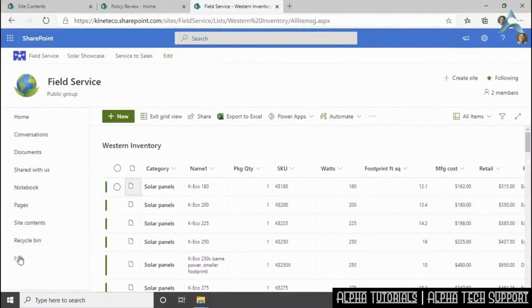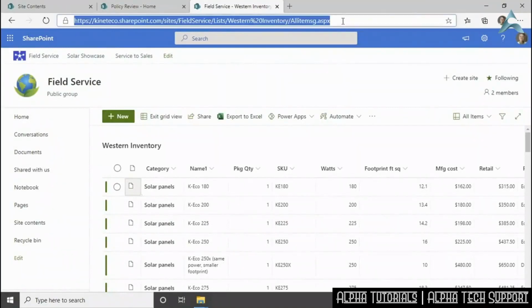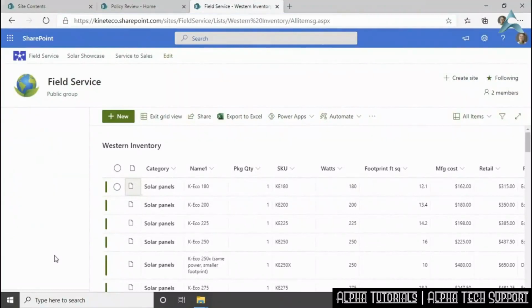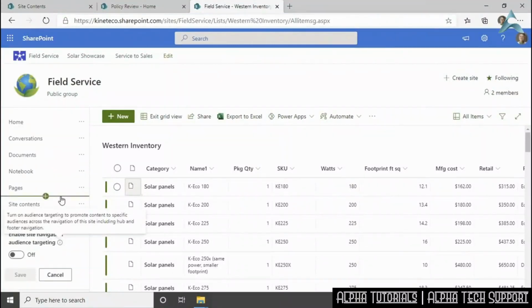But the Quick Launch itself can be edited like other navigation can be edited. So if I wanted to add this particular app, this list, to my navigation, I would make sure that I've copied the URL for it. Whatever navigation was available, I would choose to edit. And you will have the ability to add an item. So, for example, I might want this below notebook.